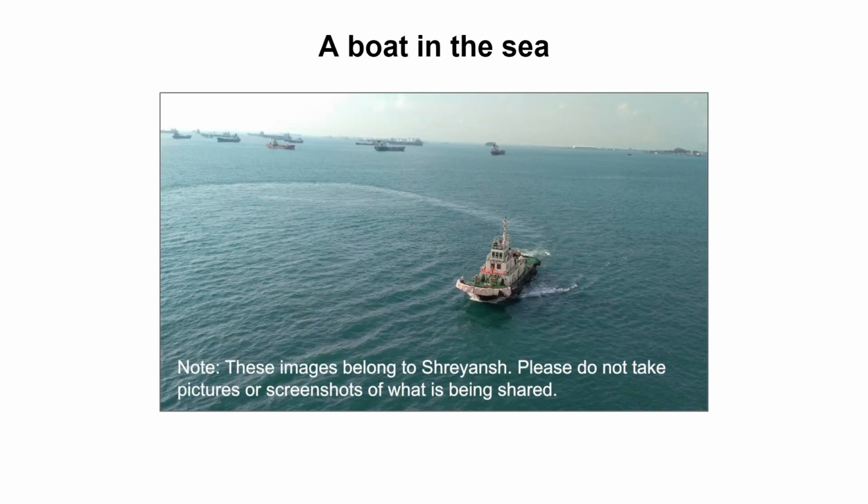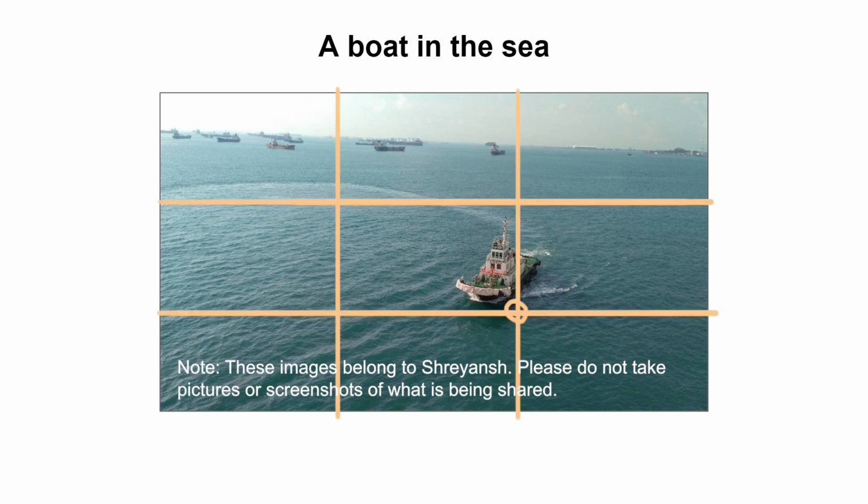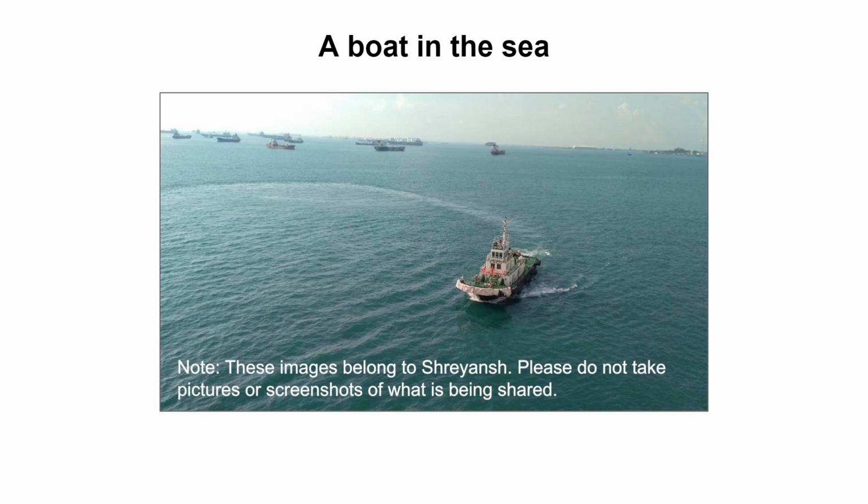Next, I'll be sharing with you some of my own photography works. All of these photographs were taken using my mobile phone. The first photograph I wanted to share was of this boat in the sea. In this image, I have positioned the boat according to the rule of thirds, making it the visual point of focus. The wide open space on the left of the boat helps to depict a story of a lone small boat in the huge ocean, and the long arcing wake trailing the boat adds to the sense of a journey and brings about the idea of time.